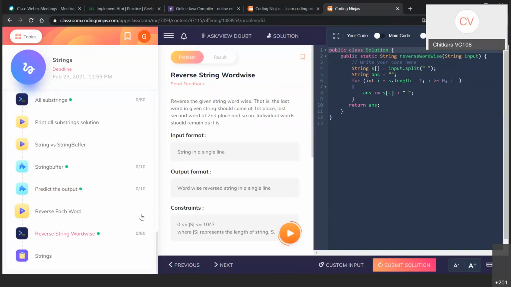This was a code we discussed yesterday, reverse string word-wise. If you remember, last, it's a string builder. String builder is working with strings over there. Everything will be taken as a string. Okay, so we are appending a plus 1. Sorry, a plus 0 makes it as A. A plus 1 makes it as B.